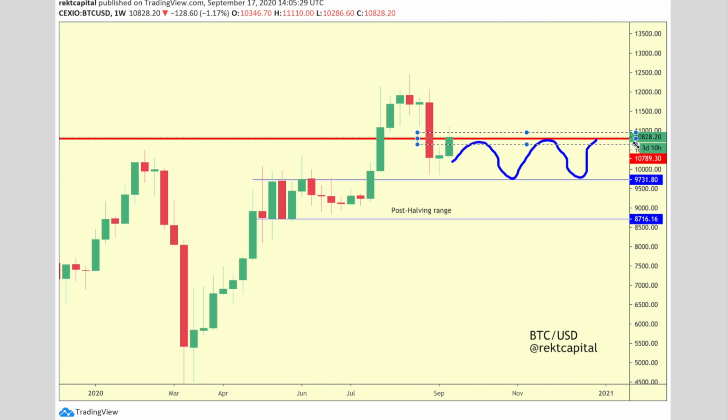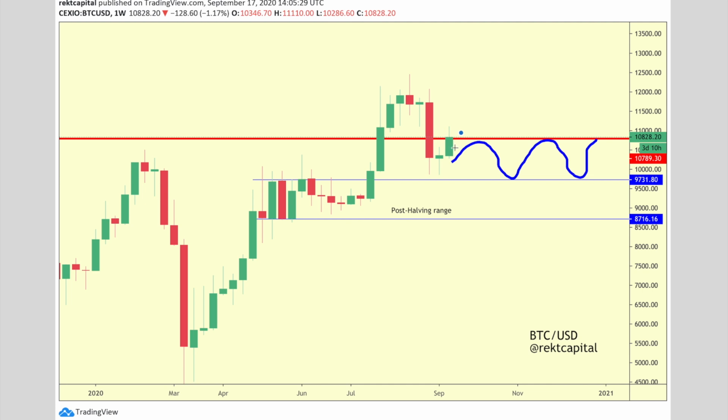It is a key monthly level. Of course, we are going to see some overextension past this point to even the low 11,000s, even as far as 11,400. But in any case, if Bitcoin closes on the weekly below 10,800, we'll probably see this trajectory take place, and we'll probably see a revisit of 9,650 for that CME gap to actually be filled, and for these historically recurring price tendencies to actually take effect, because at the moment we've only seen these tendencies take place after halving 1 and halving 2.